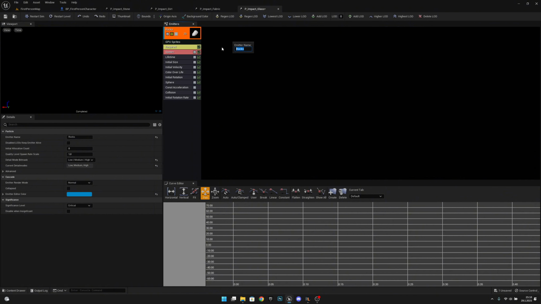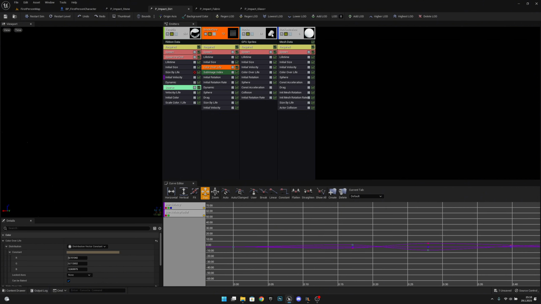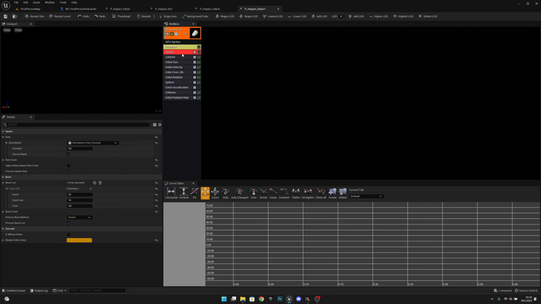Let's call this glass shards or something. You can obviously rename all of these things that you want to use here, but I actually think these are pretty correct. So what we want to do next, on the spawn, let's check what I have set here. I haven't changed anything. These are actually pretty good.